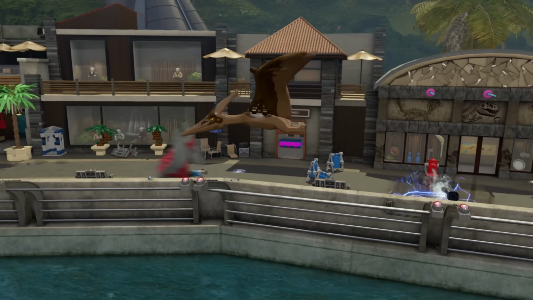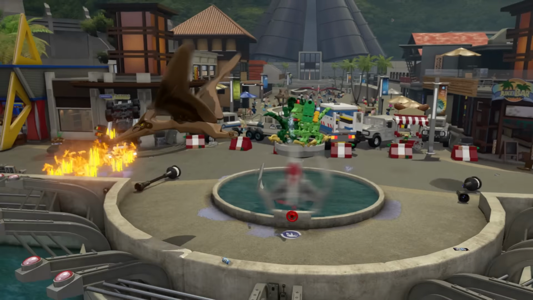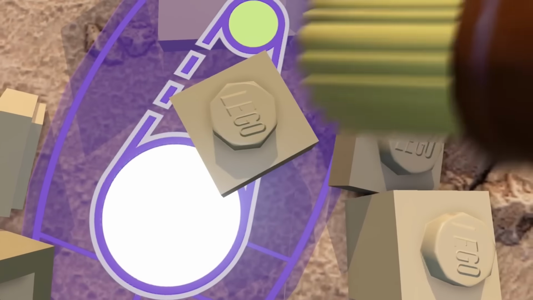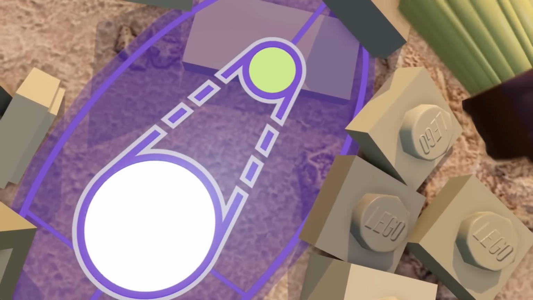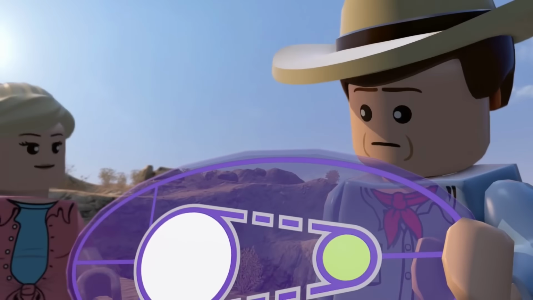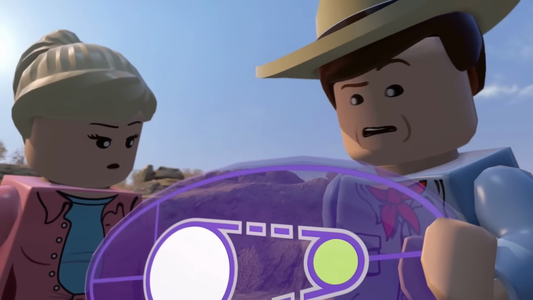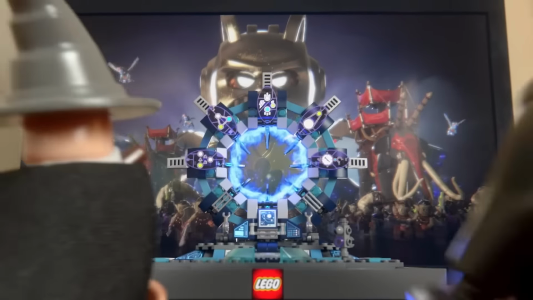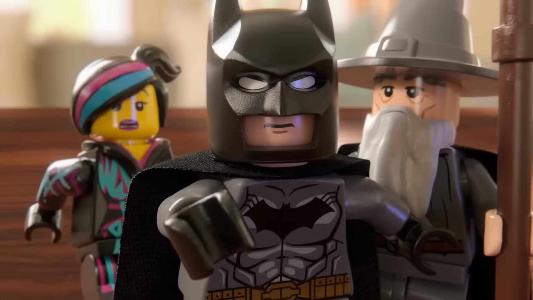This trend continued as LEGO Jurassic World also featured a teaser in this post-credits scene. I had no idea what this was hinting at, but it turns out it was for LEGO Dimensions, which released just a few months later that very same year.